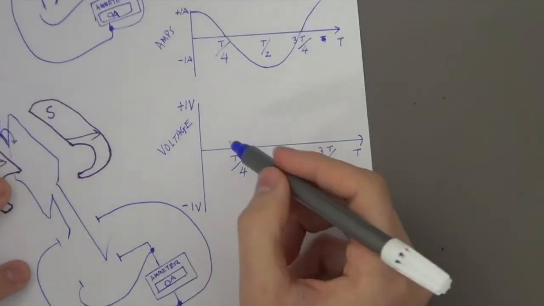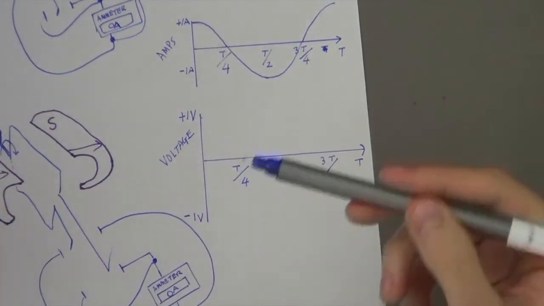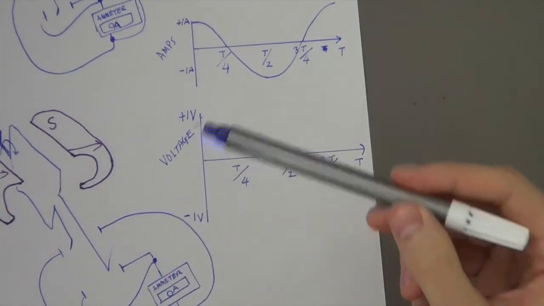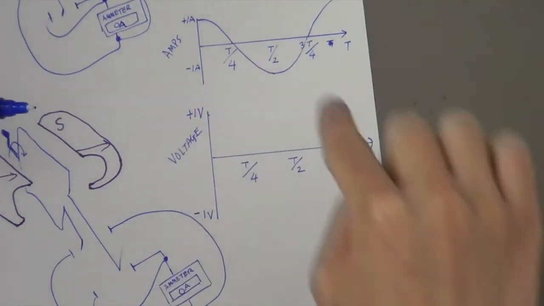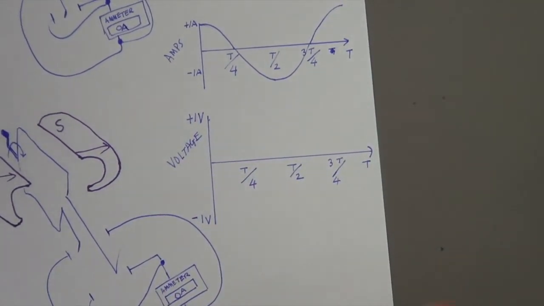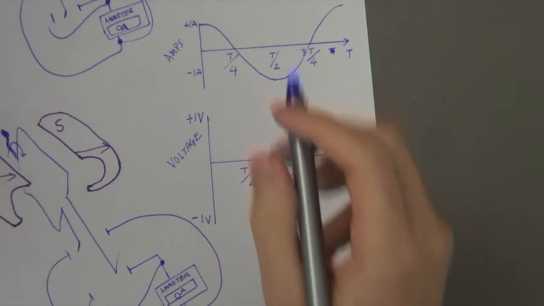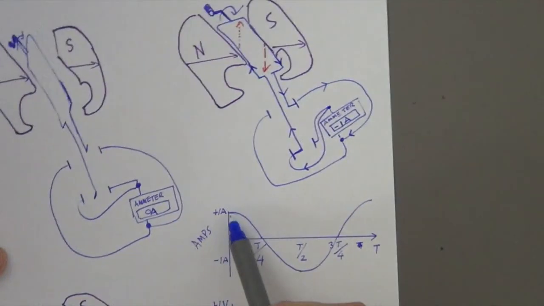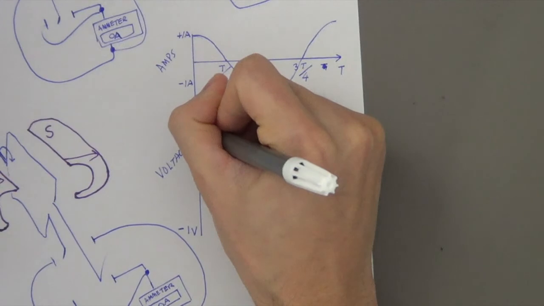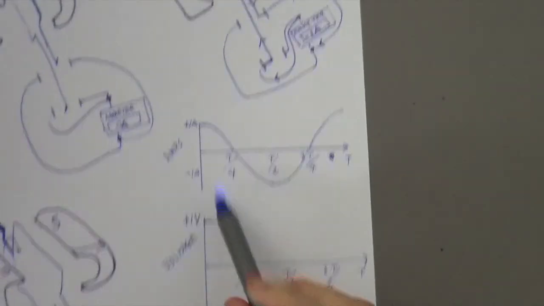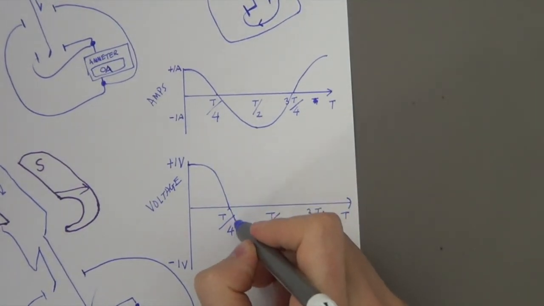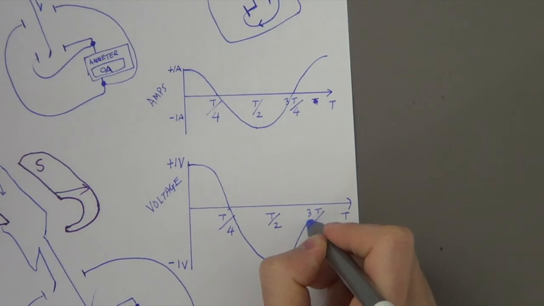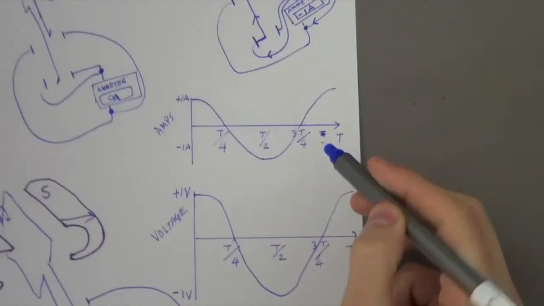It's exactly the same as voltage, because if you think about what voltage is, it's the energy per unit charge, the amount of energy that is passed on to each electron to pass around the circuit. Without voltage we don't have current. They're partners, shall we say. So it follows the same waveform. When we have maximum current, we're going to have maximum voltage. When we get 0 current, we're going to get 0 voltage, and when it's the other way around, the same. So it follows exactly the same wave pattern as the current.